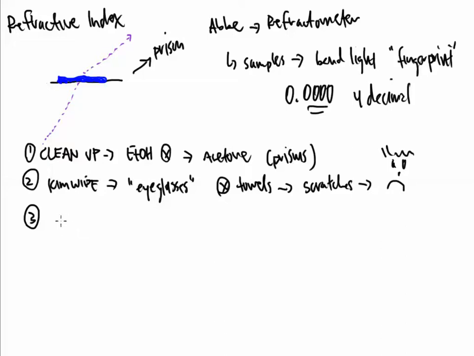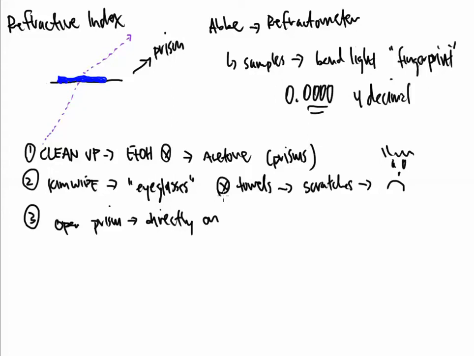So which one do we have? We're going to open the prism up and place our sample directly on it. So that's the video with the girl from the community college that's showing you how to load the sample up, not the one from the professor or the instructor showing you how to load that refractometer. So you load it directly on the prism and you shut it.